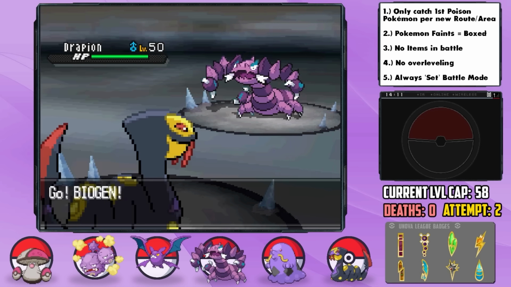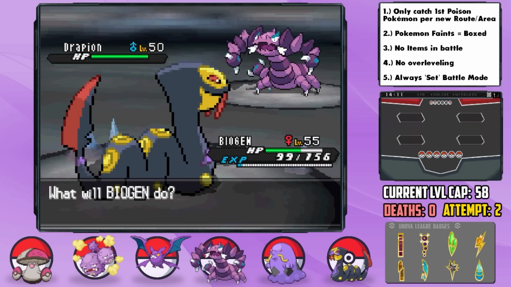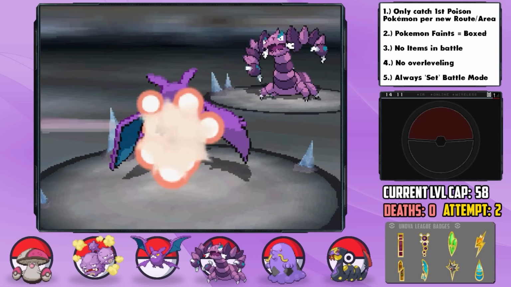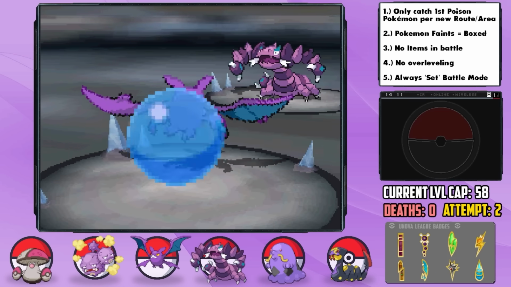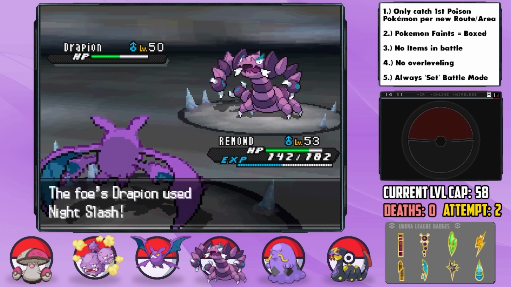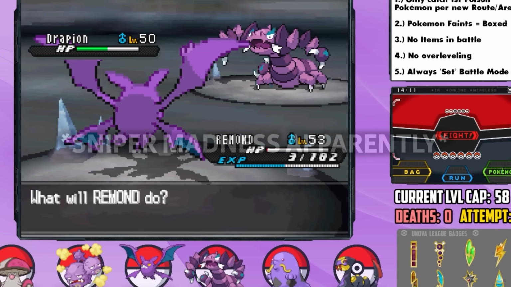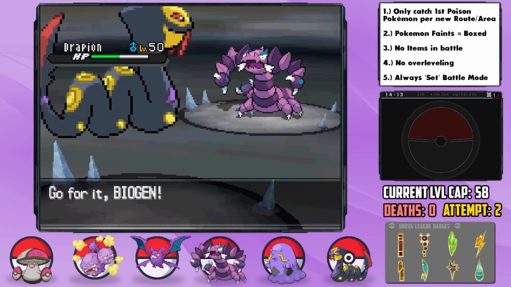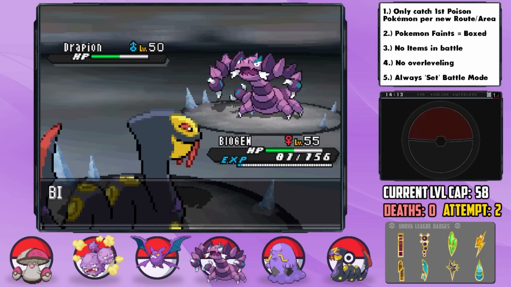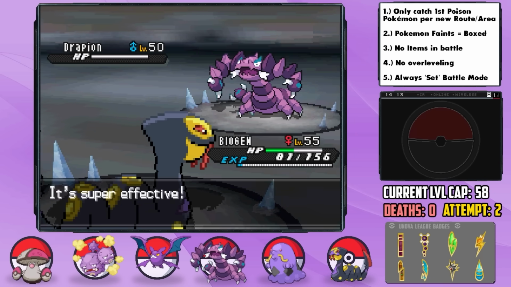I now make the switch into Biogen, and no crit, but the main thing is I want to bait the Earthquake so I can get a safe switch into Remond. But he goes for Night Slash again. What is going on? Well, nothing to do but use Fly and hope for no crit when we land, and we do just less than half, and he crits us to just 3 HP. What is actually going on here? My only option left really is to switch into Biogen, and he doesn't get the crit. Then we outspeed amazingly for the Dig KO. Yes, we got the range.